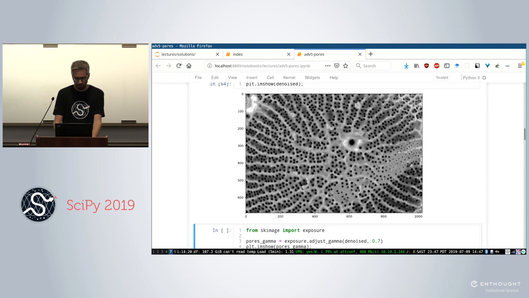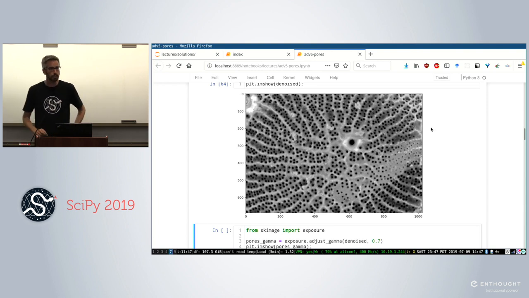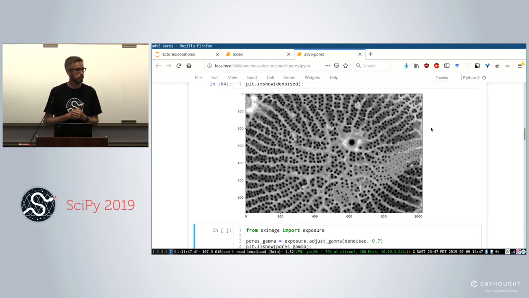Now, what do you recommend? How do we identify these pores? Have you seen anything in this tutorial so far that we might be able to use for that? A histogram, and what will the histogram give us? Threshold. A threshold. Right, so a threshold, I mean, those things look like they're dark splotches. So we think maybe with the threshold, we'll be able to get it separated pretty well.